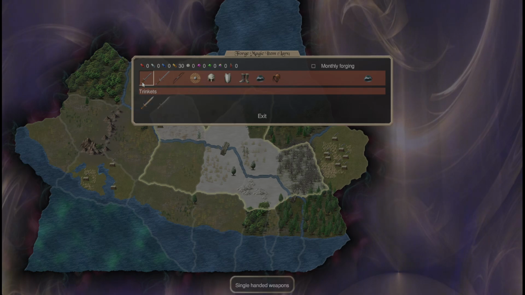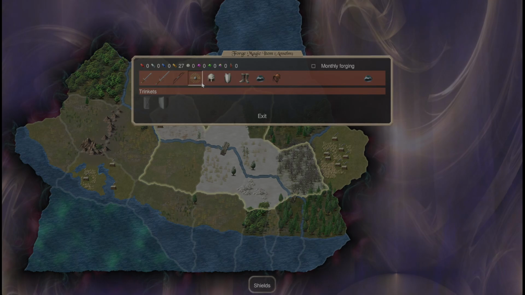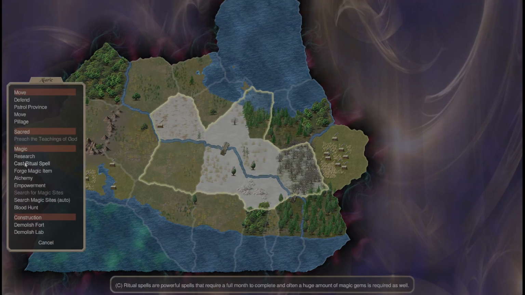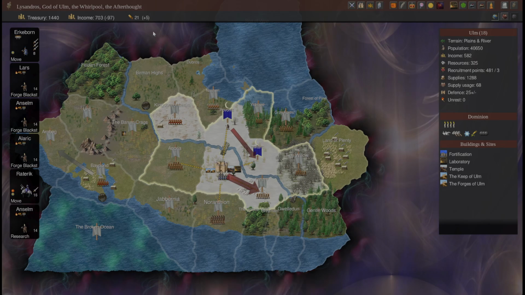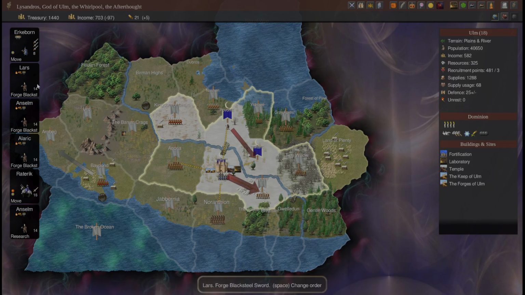So, okay. If we wanted to make some little upgrades for him, we could make a black steel sword and a black steel kite shield. Tower shields cannot be used by mounted troops, so we could just give him this kite shield. And then we also could have a third mage make this helmet for him. That's going to cost us a total of 9 earth gems. It'll take up 3 mages' turns for this round.